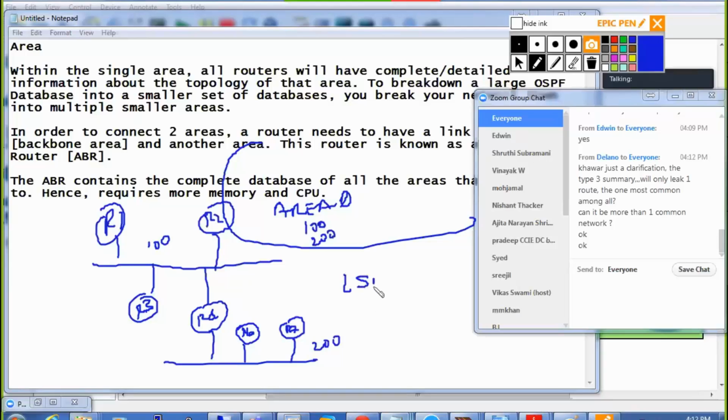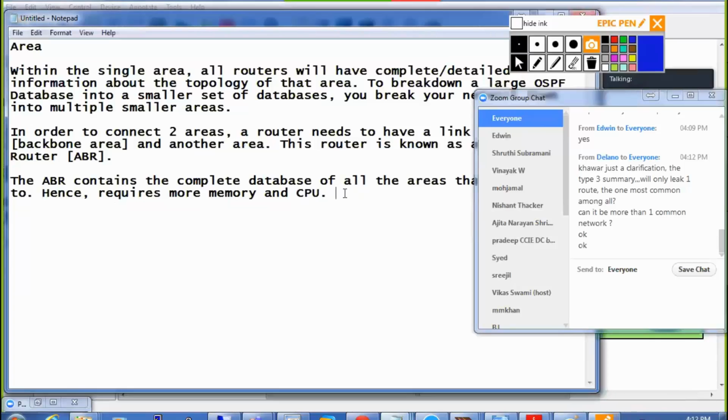Do not confuse it with route summarization, because I will have multiple LSAs for the same network. All right, cool. So coming back over here, hence it requires more CPU and memory on the ABR.